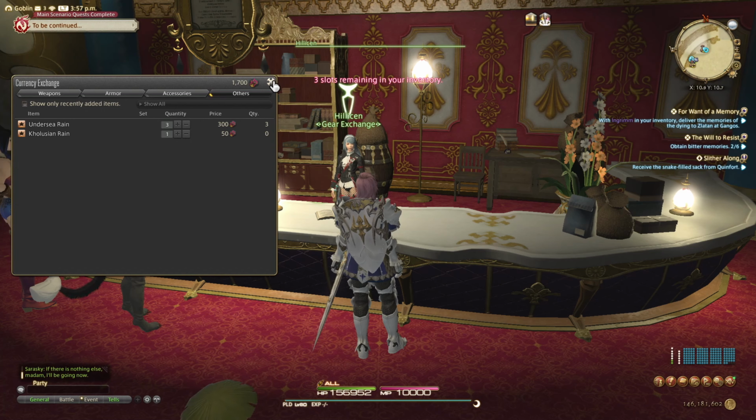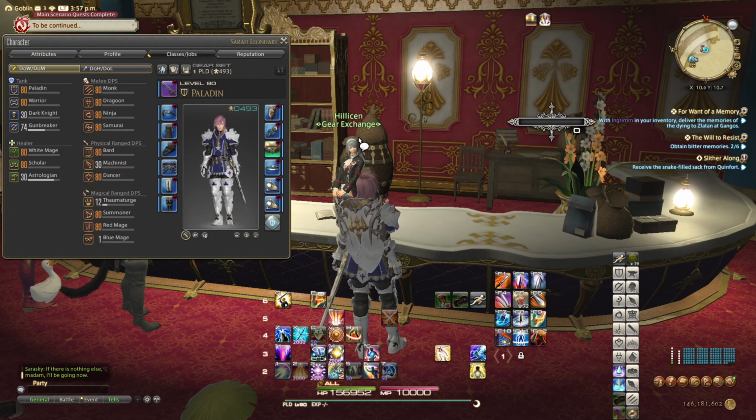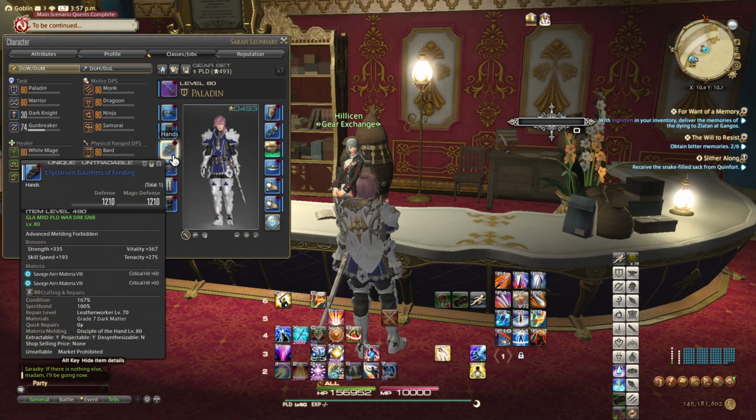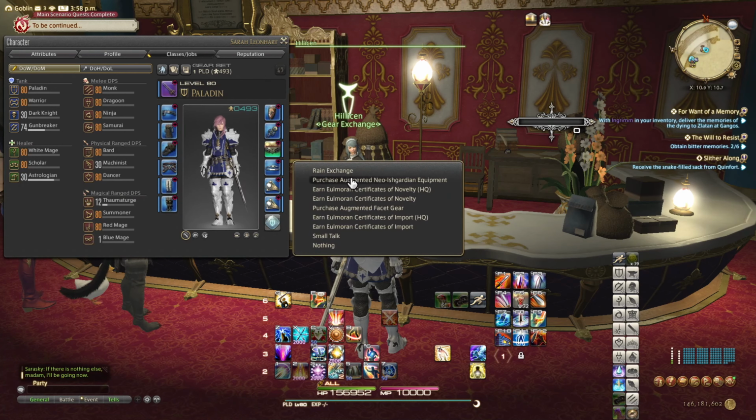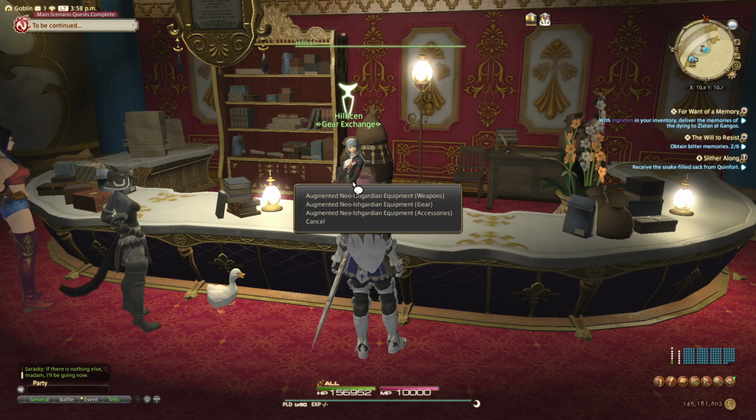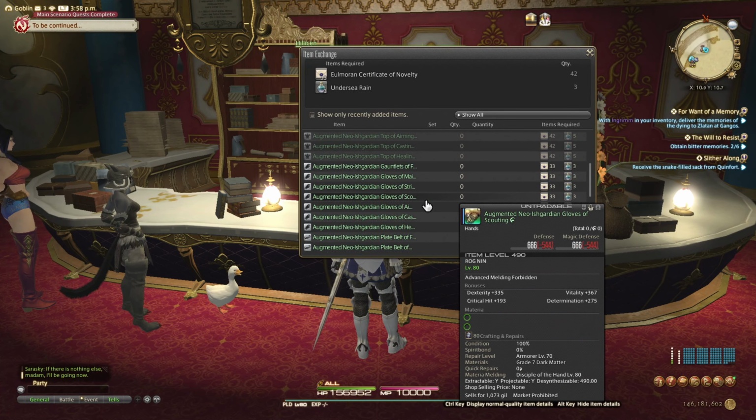Actually, you know what? We're gonna buy the gloves instead. They cost the same as the helmet, so the process is still gonna be the same. So we're gonna now speak to Hilison again and select Purchase Neo-Ishgardian Equipment. And then we're gonna select Augmented Neo-Ishgardian Equipment Gear. Now, if you wanted to buy accessories, you could select the accessories option instead.